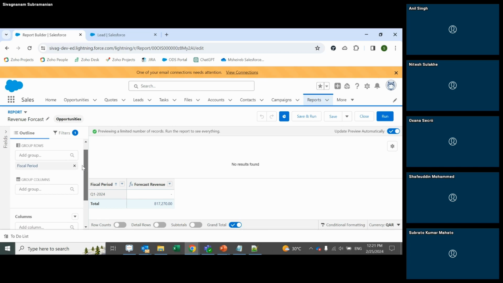Like January, February, and March, just like so. Yeah, April, May, June. April sales is this, and May sales is this, and June sales is this. Total of quarter one is 9 lakh. Suppose for the comparison of the last year's sales, how can we manage it in here?